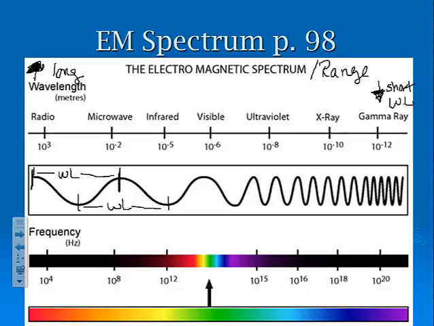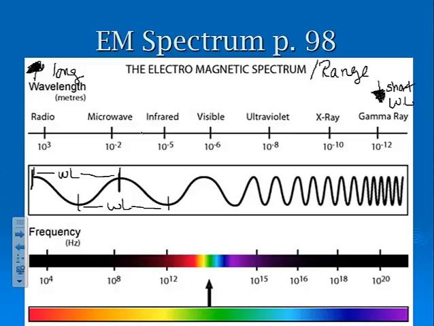Now I know I'm not here today, so do me a favor: the next time you see me, someone ask me to show you the demo with the slinky. This is a really easy concept when you can see the slinky and show the relationships, but since I'm not there today, we can't do it. So anyway, for wavelength, radio is the long end, gamma is the short end.